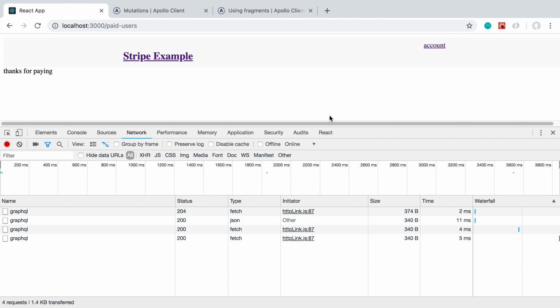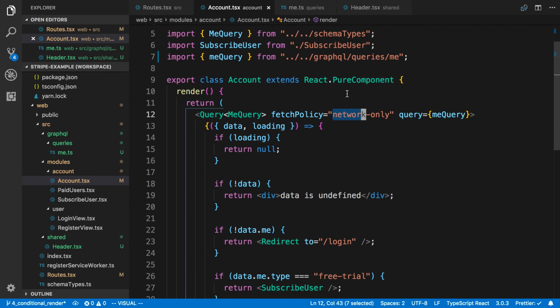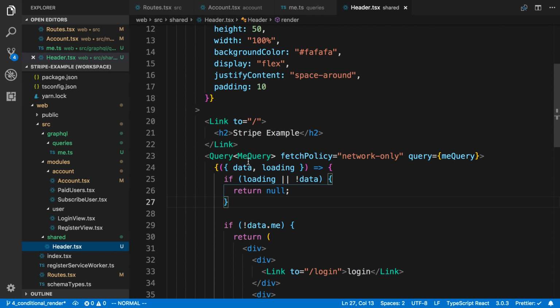Instead, what I want to now set up is so we cache that user. And to be able to cache the user, that's actually what the default fetch policy is. So it's called cache first, which means it's going to look in the cache for that user first. And I want to also do that in my header as well. So do that here. So why did I not have that before?